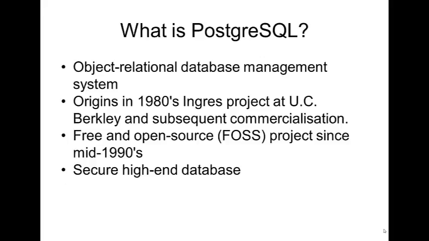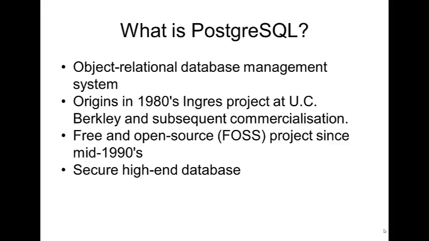What is Postgres? Postgres is what we call an object relational database management system. What do I mean by object relational? It's a relational database that also has add-ins that allow you to store object-like entities. We've got a whole lecture on objects and the object model in a few weeks' time, where we'll go into what objects are and what the object model is in more detail.